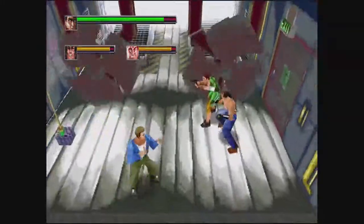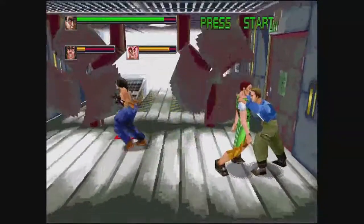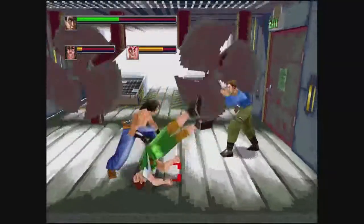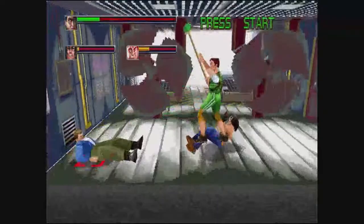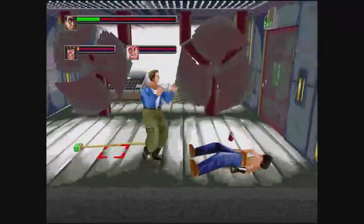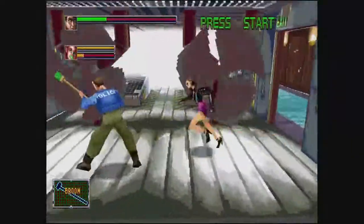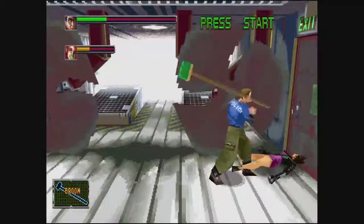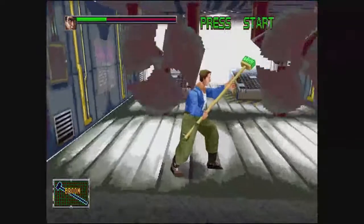Here's a game I wasn't really familiar with — I never played Die Hard Arcade. Kind of a first experience for me. Again, cleaned up textures, doesn't have that super fuzzy look. It looks like there might not be much sound on this one — I'm assuming there should be music I'm not hearing. There is essentially very little to no audio on this one, which is very strange. Other than that it's running fine, so that's a bummer about the audio. That's the thing with Sega Saturn emulation — until they figure out FPGA or someone makes an EverDrive for it, this is kind of just what you have to deal with. But if you just want to play the game and aren't too worried about audio, it does run pretty well and does enhance textures.